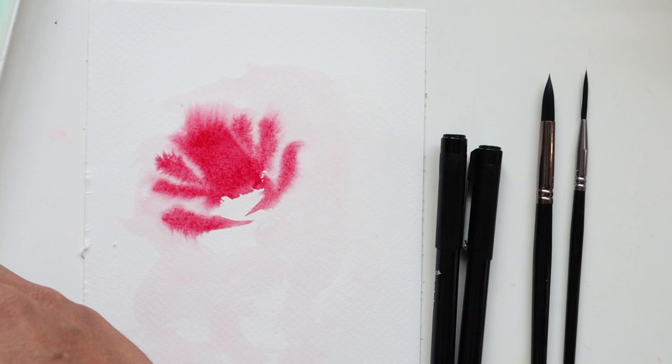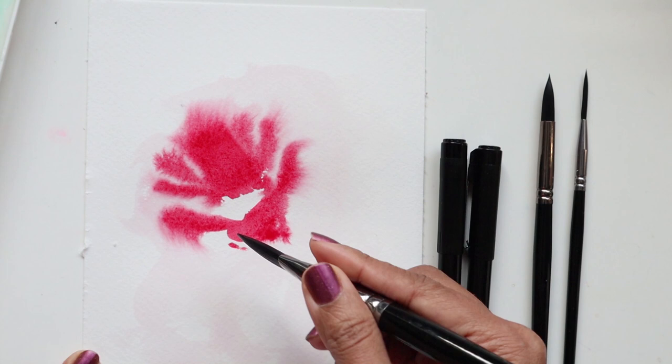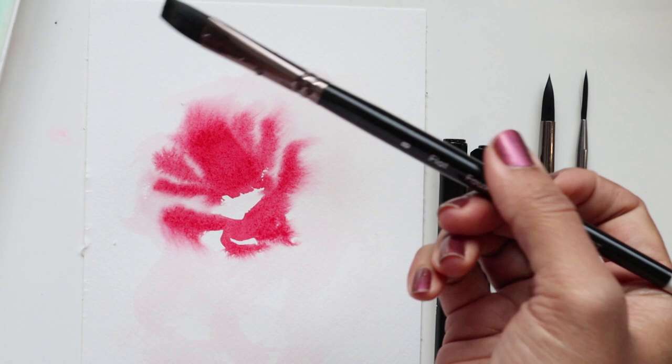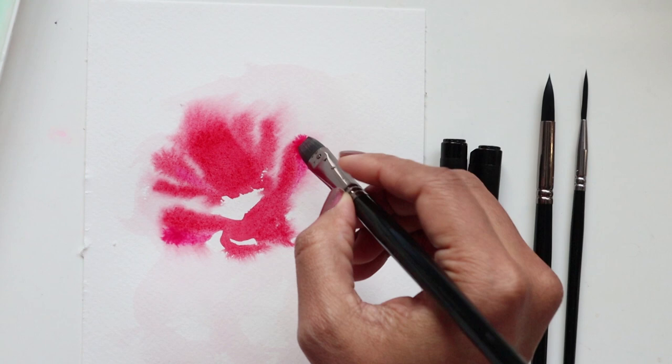Getting more color, I'm just going to go over these guys a little bit. Really press down here to get this nice organic shape so it looks like the petal is falling backward, kind of. Trying to get some nice white spaces in there. Then the next thing I'm going to do is take this brush. I'm going to get some of my carmine. And I'm just going to add some carmine to the edges of this and just enhance it.